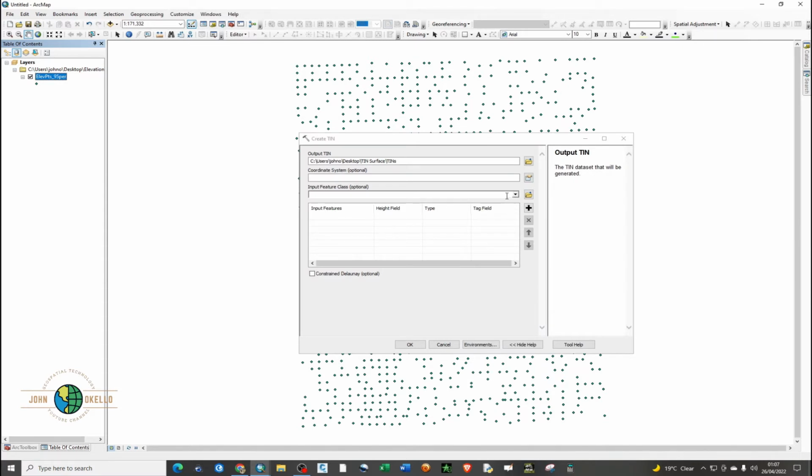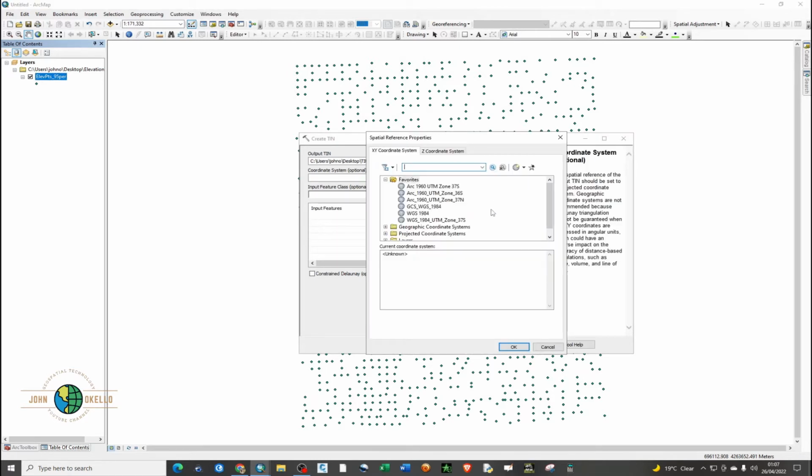So now that we have this particular data, I know where my data is stored, I can just go ahead and add the coordinate system. I can do two things now, because I know the coordinate system, I can go ahead and add, or otherwise I can just decide to import. Since I know the coordinate system, I'm just going to add, and it's the projected coordinate system.